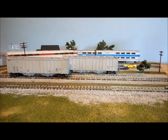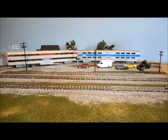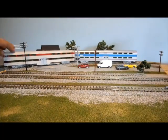Got another, let's move behind here. Those out of the way. There we go. I got a Metra coach car from Cato. Got that at Des Plaines Hobbies. Also, it was in the used section. It was $45. Coach car. Not bad. All the pieces are included with it, and there's no damage.